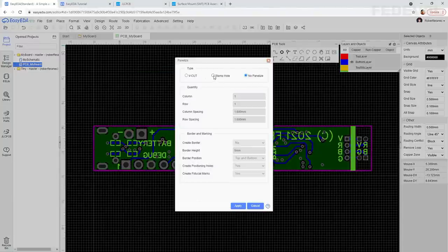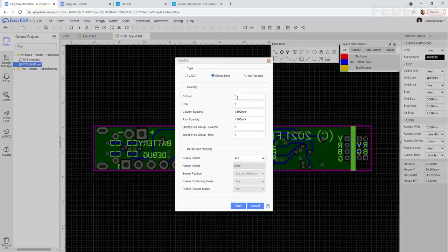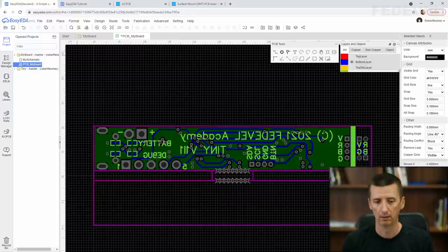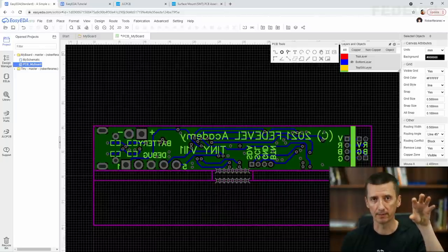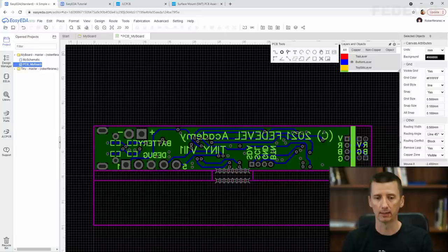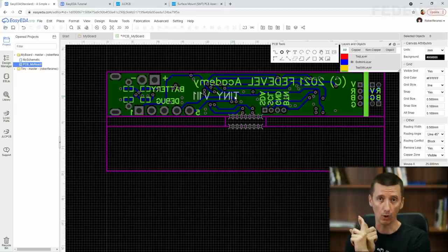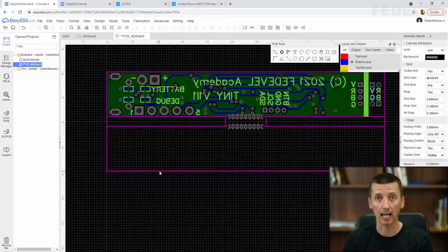We would like to use stamp hole, column 1, rows 2, column spacing 2, row spacing 2, and press apply. When you create a panel, then basically you are placing one PCB multiple times into one panel. In our case, we created one panel with one column and two rows. That's what you can see here. And here in this empty space, there will be our PCB.